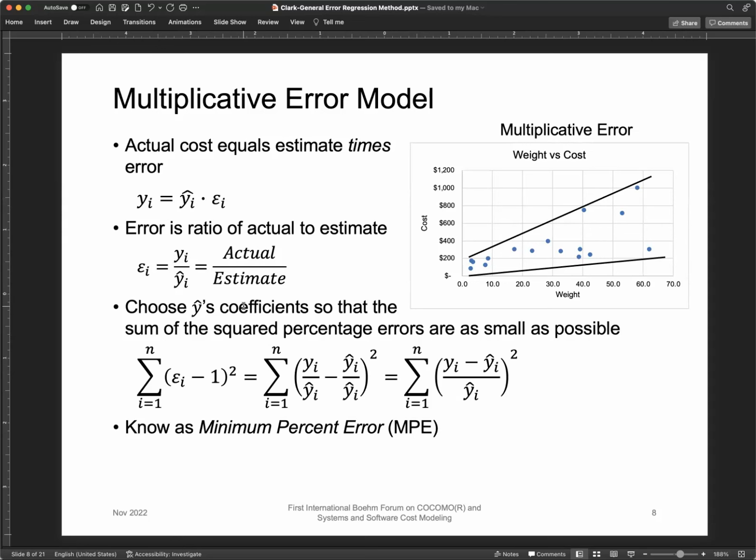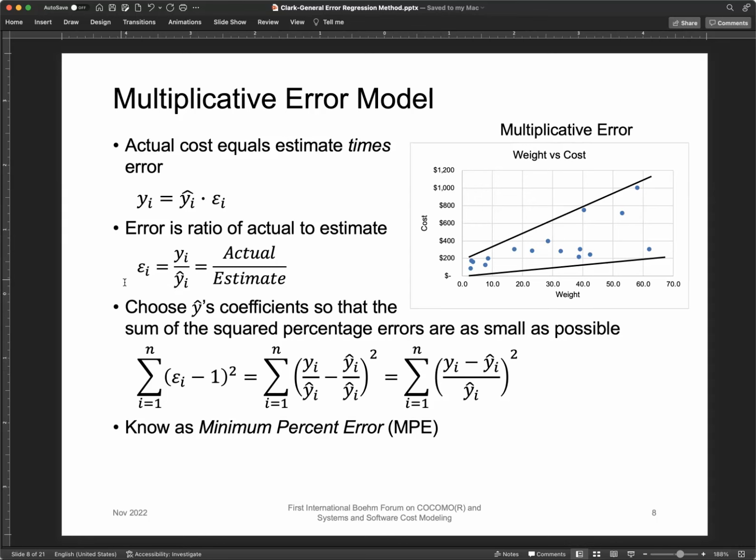You choose the coefficients in your function or your specification so that the sum of the squared percentage errors is as small as possible. So here we have the error minus 1, squared. We transform that into yi over y hat i, which is what we have up here.